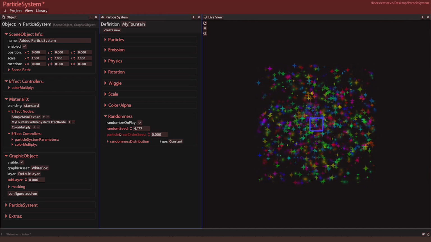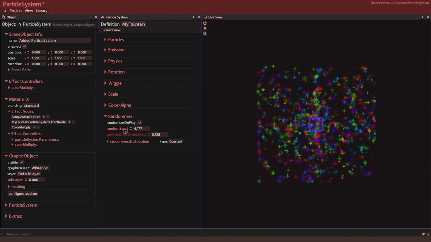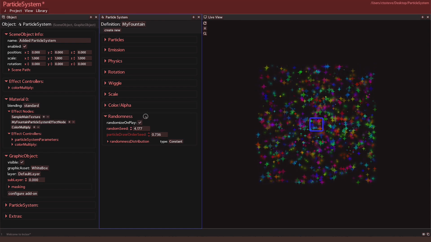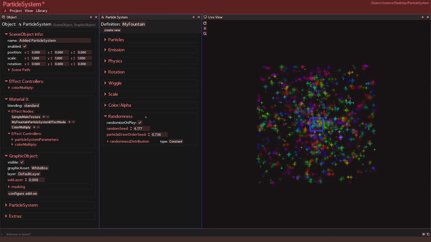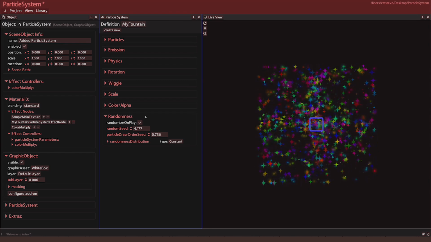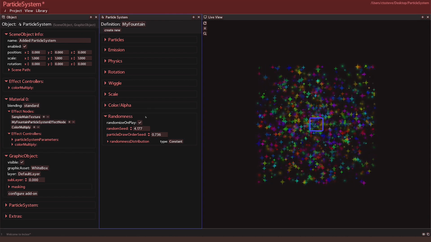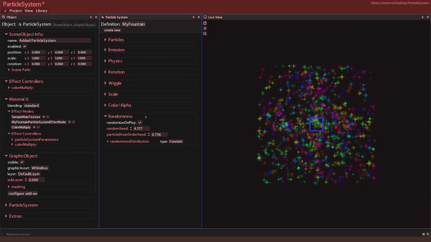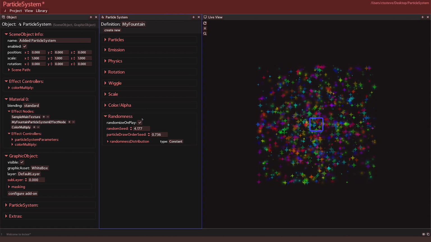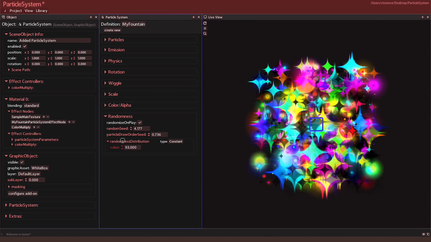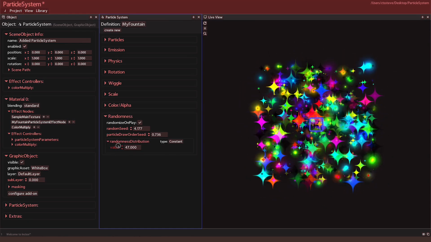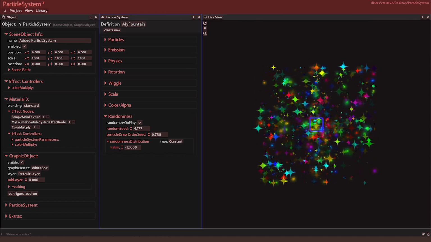The particle seed draw order can be used to randomly shuffle the interleaving of particles. This is only meaningful when a system contains multiple graphics. Because changing this value causes a costly rebuild of the particle system's geometry, it is recommended to only set this value at initialization. The randomness distribution is an advanced setting that can bias all random numbers towards 0, which can alleviate certain visual artifacts, but is not typically needed.